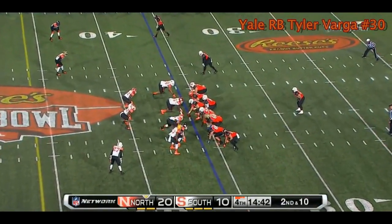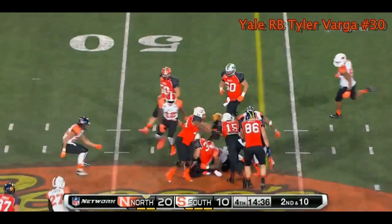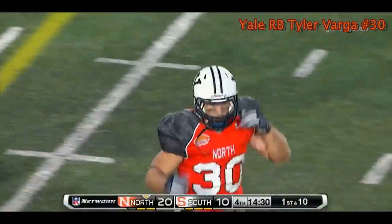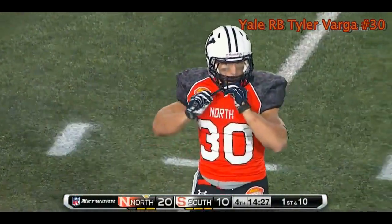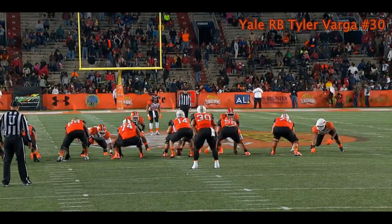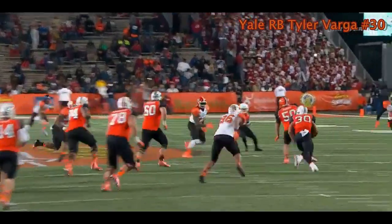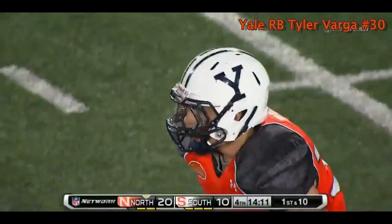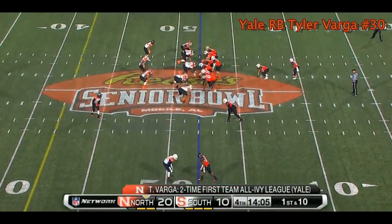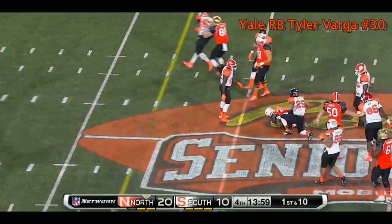Bryce Petty is back. Tony Lippen for Michigan State is going to throw — he's supposed to read run on that with the block motion and he stayed with the play. Lippen looked like Julian Edelman. Varga, though — this is completed. He follows his blockers well, got the 48. Again, a 12 at first step — good game for the Yale kid. Tough kid. He can do a lot of jobs. First job: tailback. Second job: fullback. He can catch the football and run after the catch. And I also think he'll play special teams — punt, punt return, kick, kick return. Varga averaged 143 yards a game his last season at Yale.